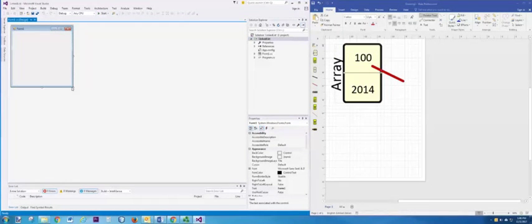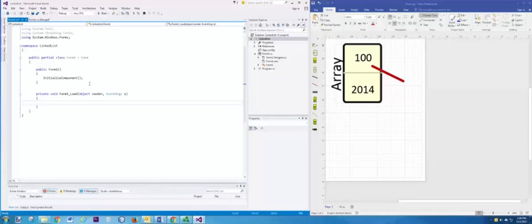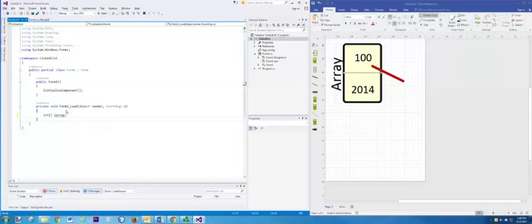So when we create an array, I'm going to do everything in Form1 load. The array that we're going to create is just a simple integer array, and I'm going to call it iArray. So the iArray pointer we've just created. That's all you need for a reference data type: to declare an array and give it a name. And reference data types don't have to be an array. They can be a button. That's a reference data type.